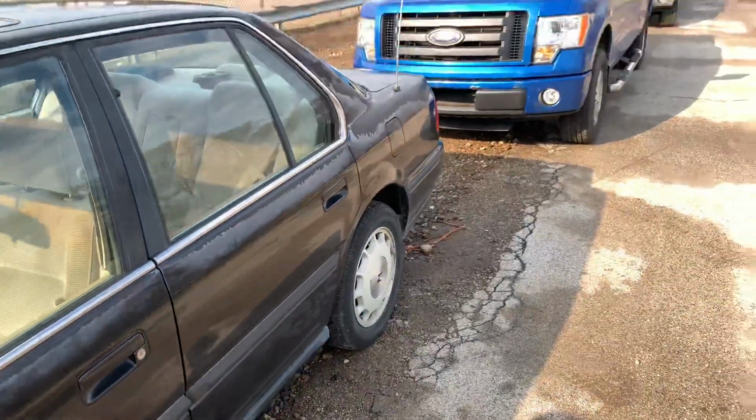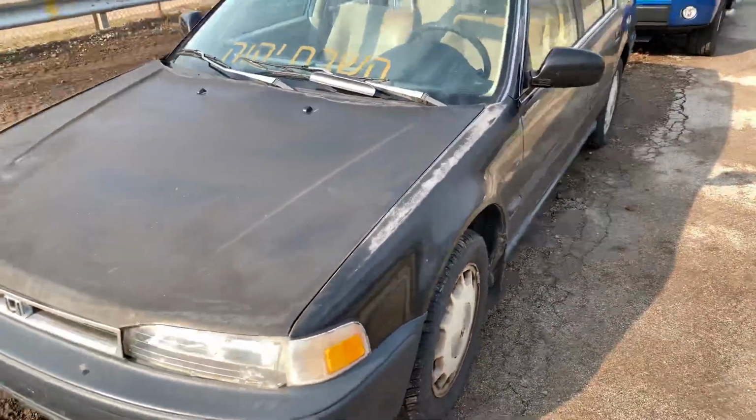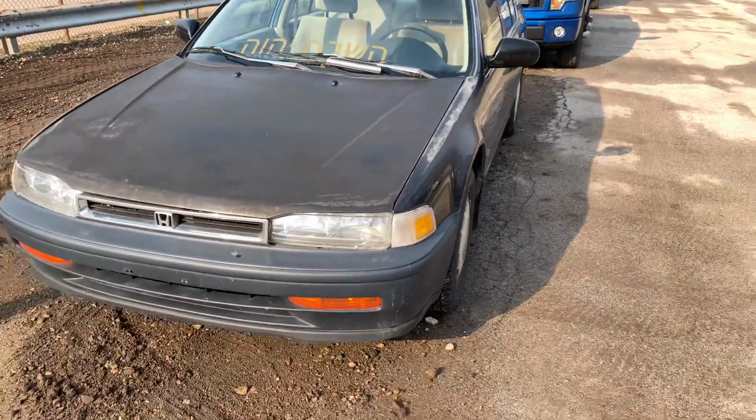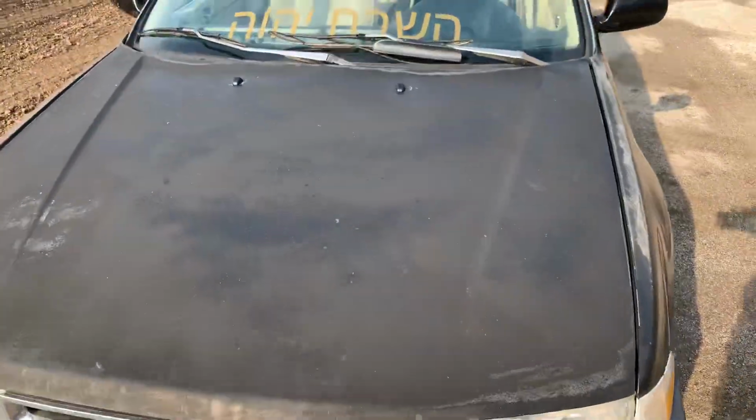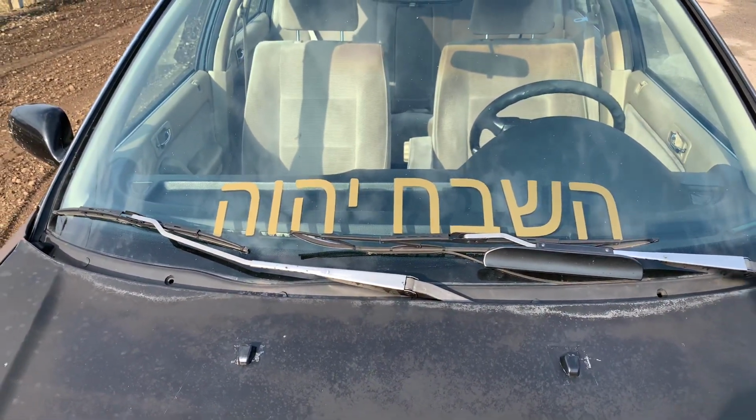Car still looks the same, so I gotta give it a bath. We're finally getting some warm weather, but it's supposed to rain. I got some new windshield wipers that say praise Yahweh.